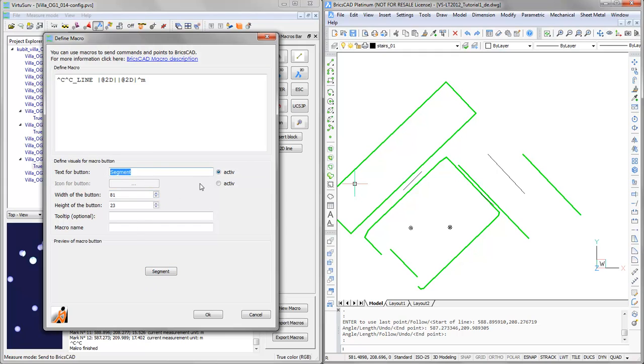If I have a nice icon, I can use this one and load an icon from a raster image, and I can paste this segment as a macro name as well, and I could enter a tooltip which is displayed when I hover over the button.